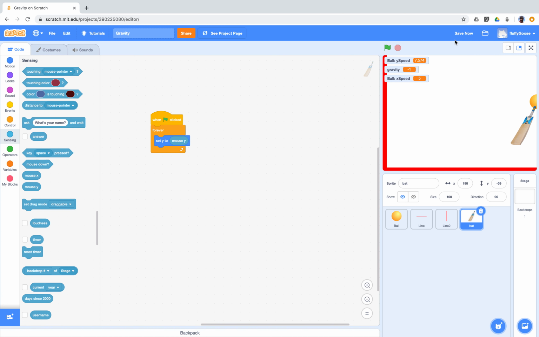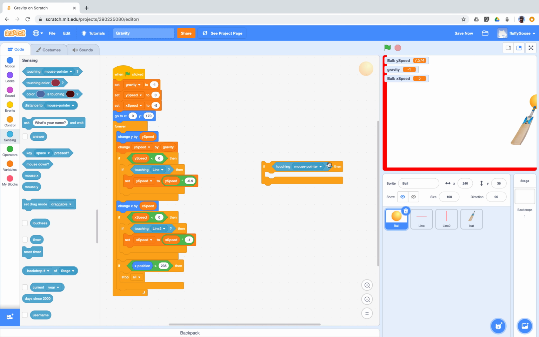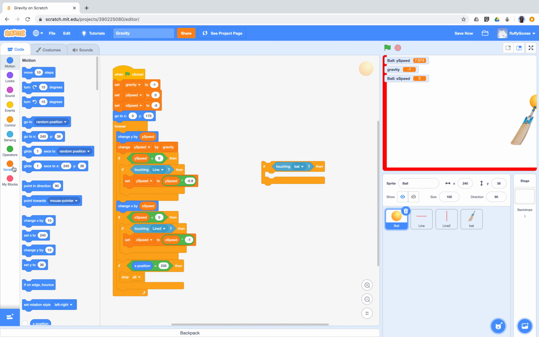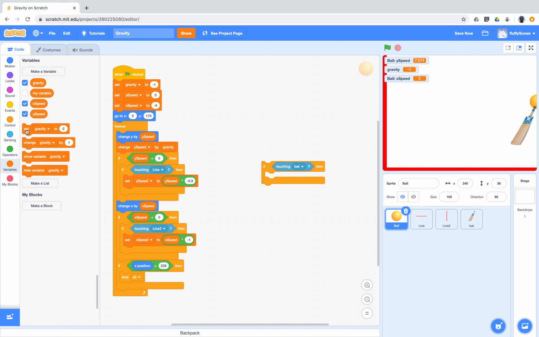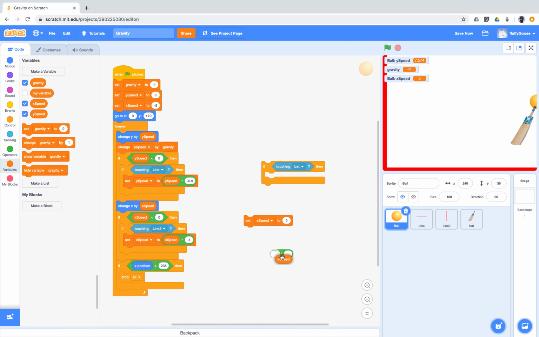Now back to the ball sprite. And once again, inside the forever loop that I've got here, I'm going to say if it's touching the bat, then the X speed is going to change to X speed times -1.